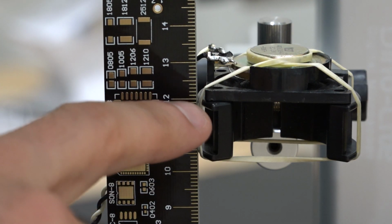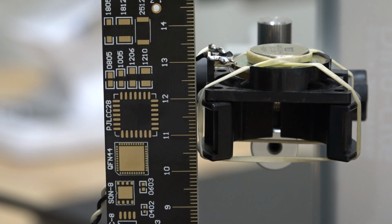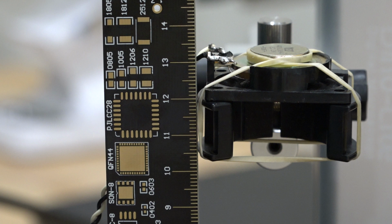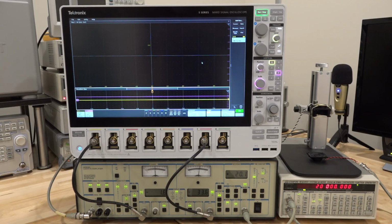I'm measuring it with respect to this point right here. So we're at 12 centimeters, and I'm going to increase the distance until we make a 360-degree rotation on the oscilloscope. Then we're going to go back and remeasure to see how much we traveled, and from that compute whether we get the correct speed of sound. That should be pretty cool. Okay, let's do our measurement.